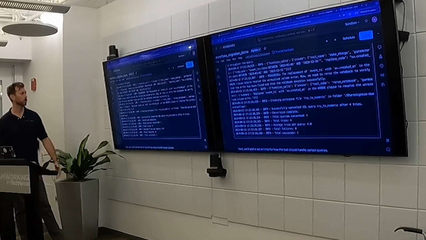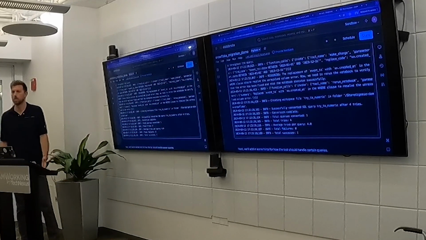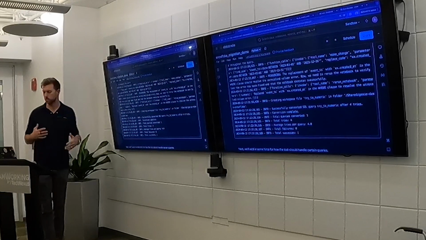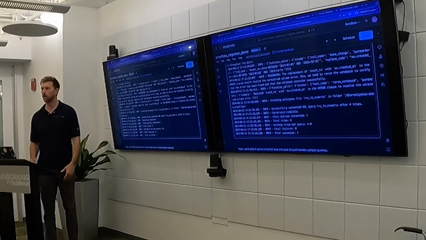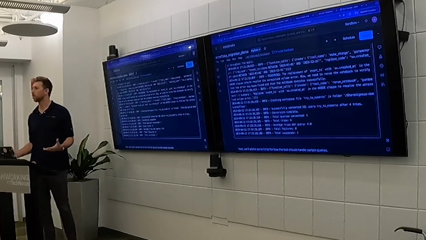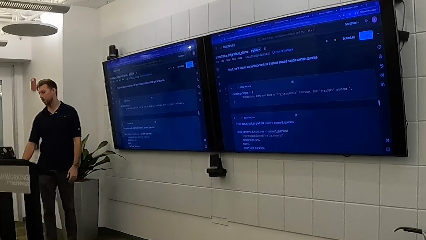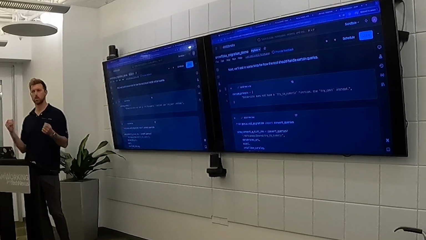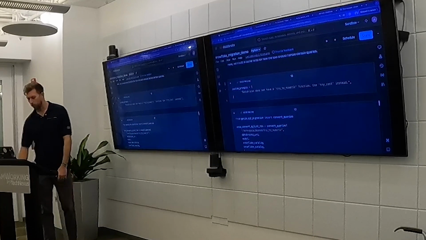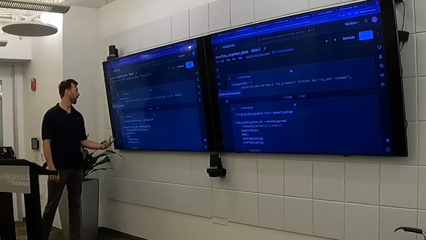4 minutes, 4 tries, fixed it totally on its own, right? No intervention. It just was able to reason with itself and figure it out. Now we've got a completely successfully migrated query. Great, right? That's only half the battle. We also have to test it, make sure that it returns the same output. But before we do that, let's talk about that steerability.